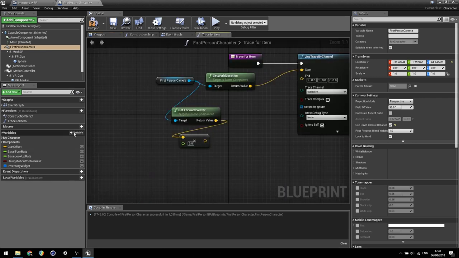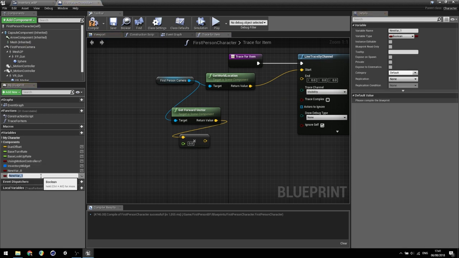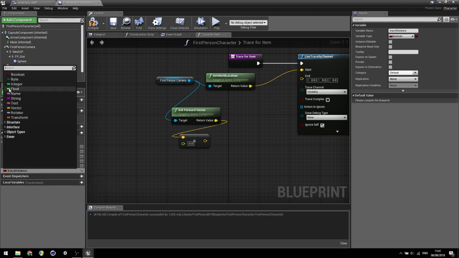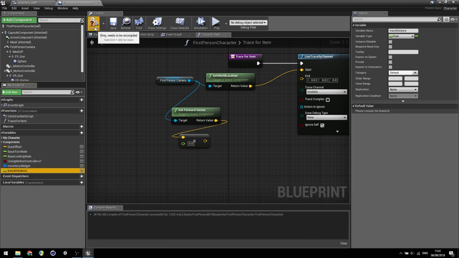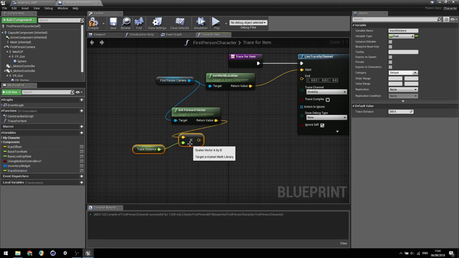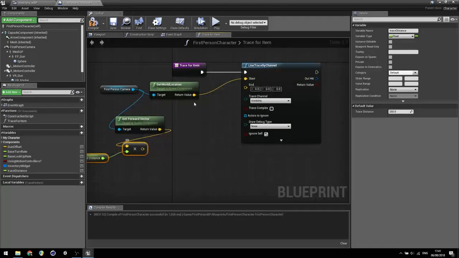So we're going to create a new variable which will hold this. This one is going to be called trace distance, and it's going to be a float. So compile and set the default value to about 250. And wire that trace distance into the multiply node.